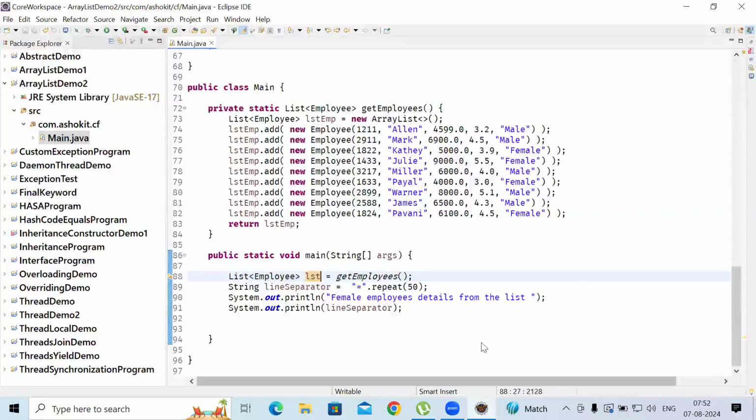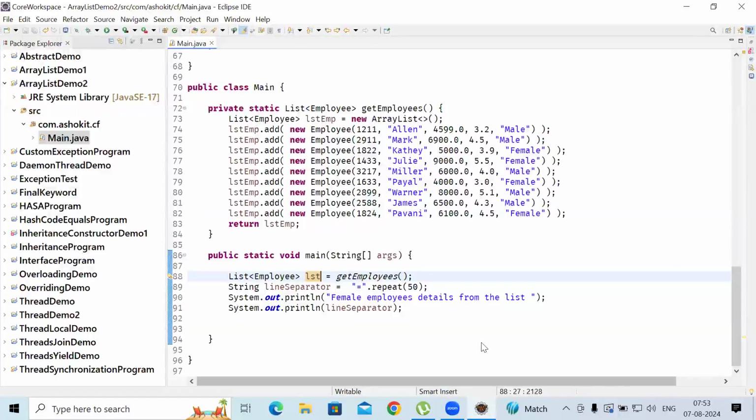Yes, correct. What I'm trying to ask you, I want to retrieve only the female employees. How can I get that? I can do one thing. Start iterating the list, and while iterating the list, you get one by one element, and that element is nothing but an employee object.